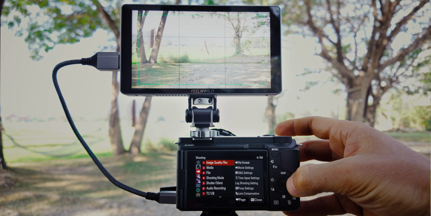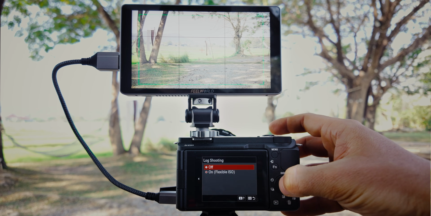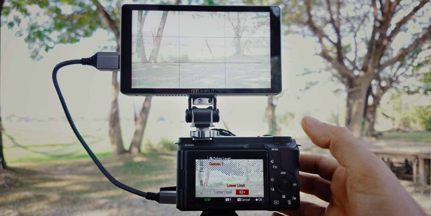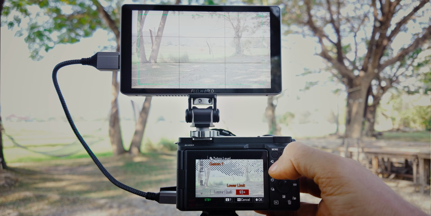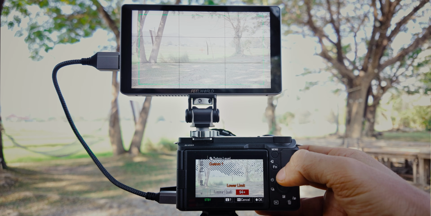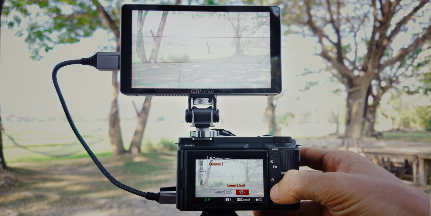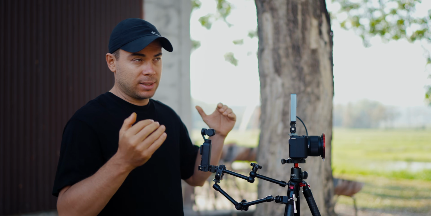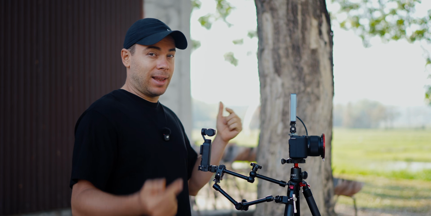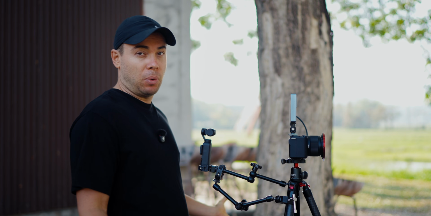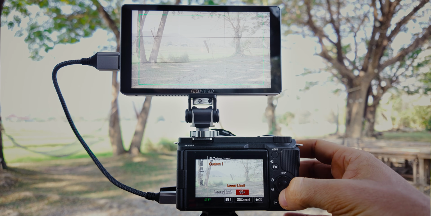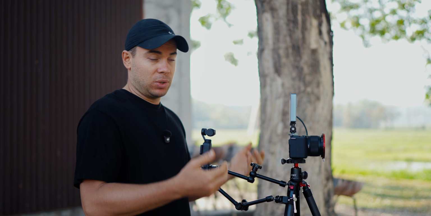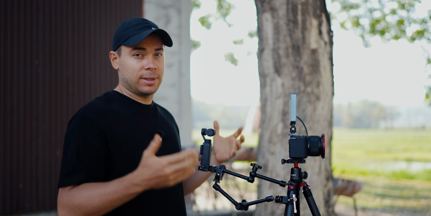But if I go back to the log shooting setting in here and disable this, and I turn on the zebras again, lower limit, 92 plus, zebras still show up, 93 plus, zebras still there. At 94, they're still there as well. And at 95, they disappear, meaning the clipping point changed from 92 plus to 94 plus. So if you are going to use a different LUT than mine, maybe the clipping point is going to be at like 96, or maybe it's going to be at like 90. So please check this before shooting with your LUT to get the most accurate results, if you will.